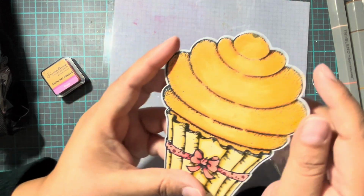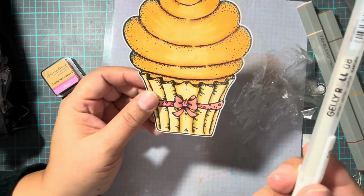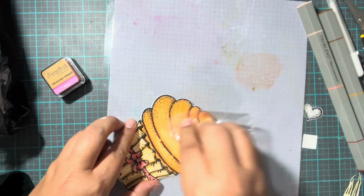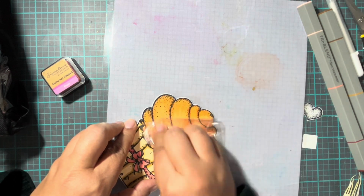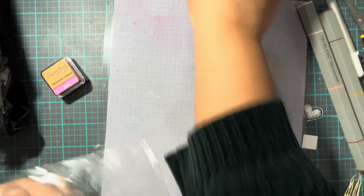I'm trying not to go outside the line, but if it does, it's okay. I will be using a gel pen to cover whatever it is that I went outside the line with. But I think this is more than enough shimmer. Let me clean this up.